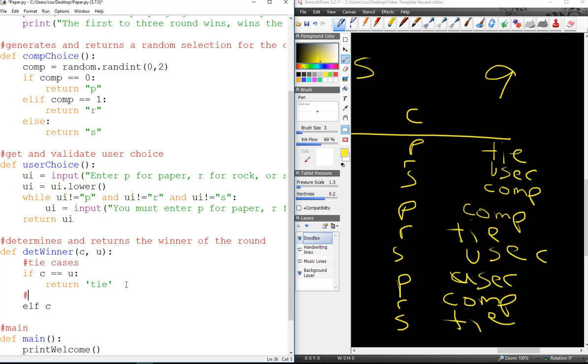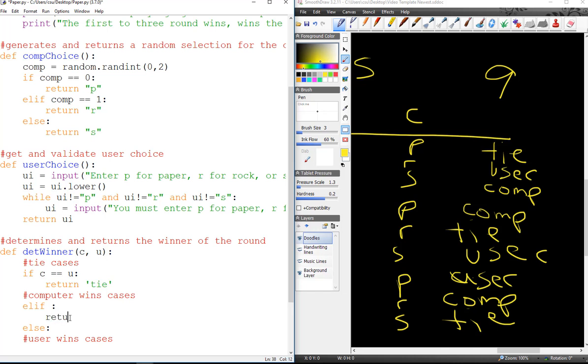Then I'm going to handle the computer wins cases, and then down here I'm going to handle the user wins cases. Only these 9 things can happen, so I can actually just have an else. My elif is going to be my computer wins cases, and then I'm going to have an else, and that's going to be all of our user wins cases.